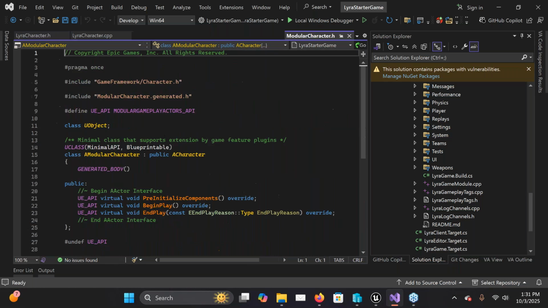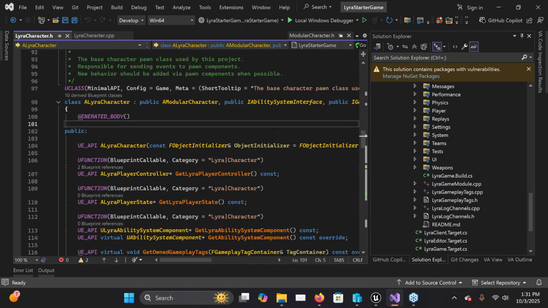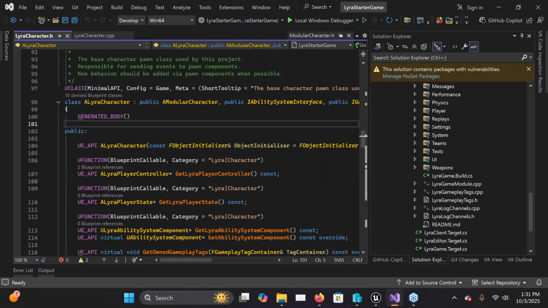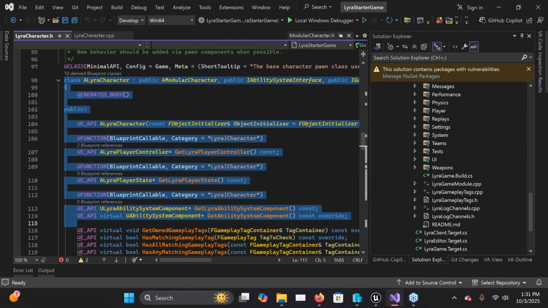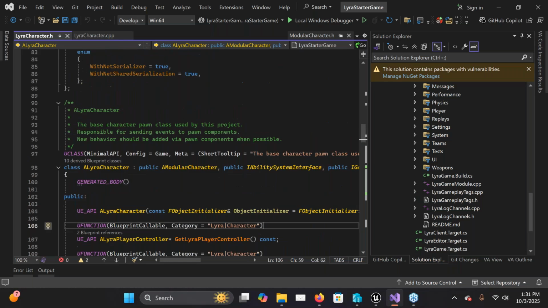A modular character is literally just a character. So they've essentially done this here. This is a really good example that, like I said, it's a little bit extra complex to make it, which obfuscates the point a bit. But you should define all of your base classes in C++. All of your blueprints should inherit from something that you have, your class, even if it's really thin like this.